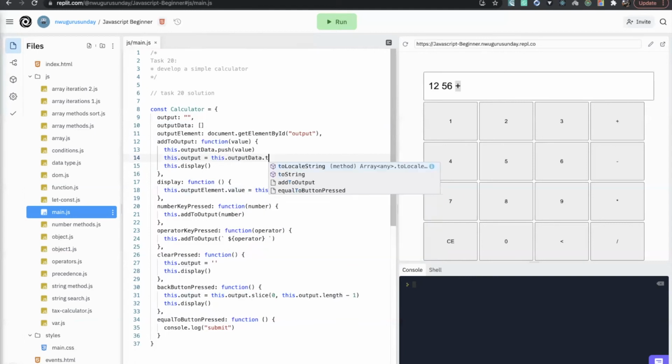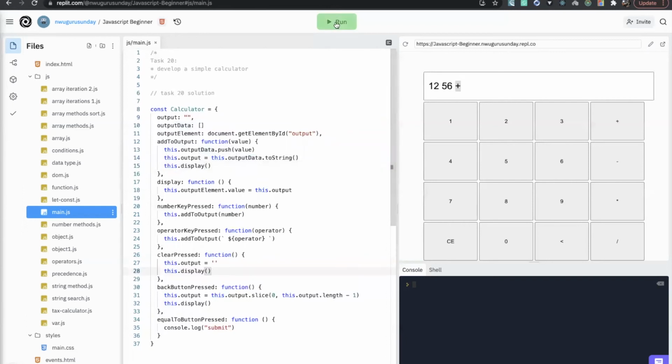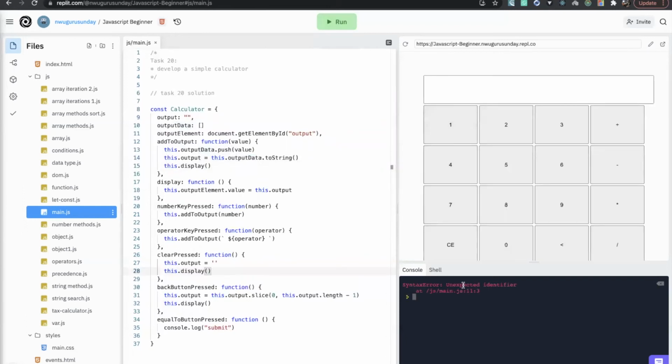Okay. So now if we do toString, for example, remember toString will join everything in the list with a comma. That's not what we need, but we will test it out so that you see what I'm saying. So you see how to solve all this problem in real life. We have line 11 that has an issue, unexpected identifier. That comma again is missing. So these are things that you need to take care not to introduce in your code.